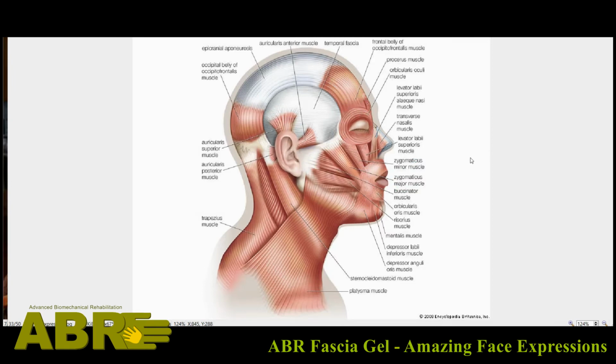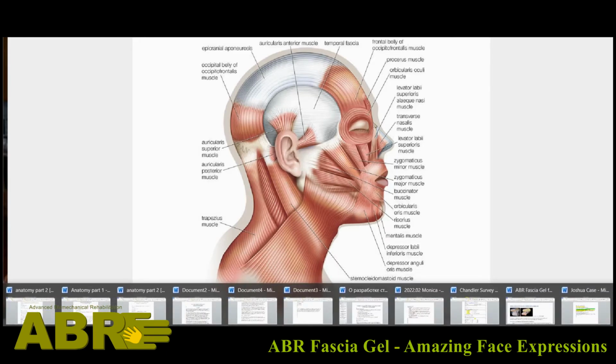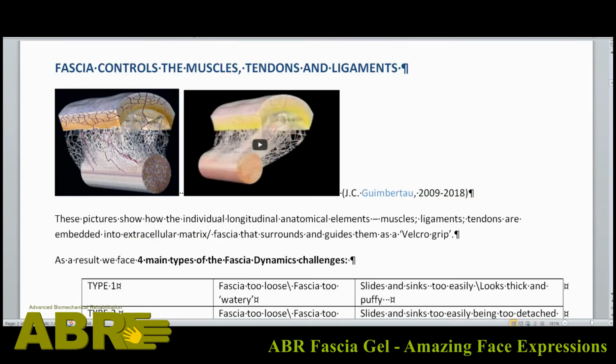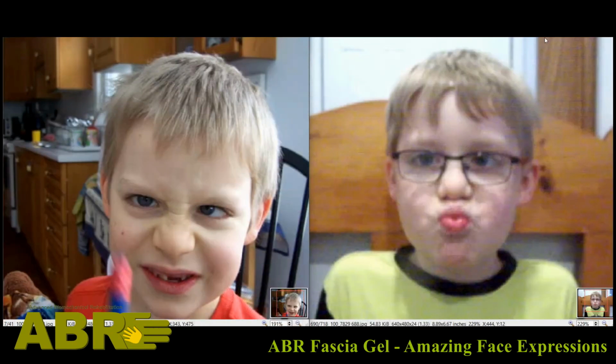So this is where the ABR gel contributed in a very straightforward and simple way by impacting the properties of the fascia, which is connecting the skin to the muscles via that mesh, via that network of the mechanical fat and the integrated elements, which in turn could be either too loose or too stiff, too glued, and our job is to improve its qualities with some biologically active ingredients to help unglue and activate. So that's exactly what we observe as the change.